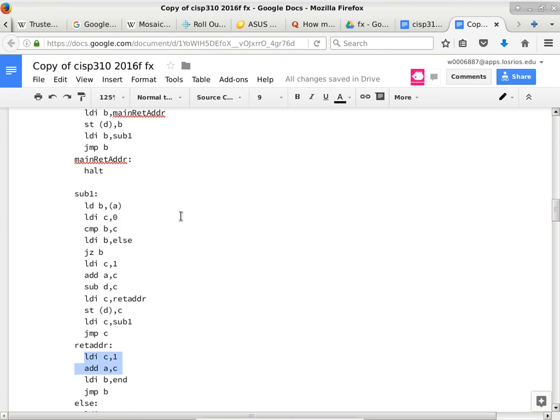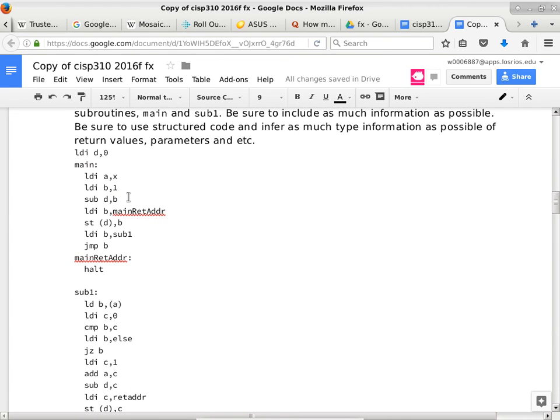I couldn't do any more complex code back in those days because of the lack of a JMPI instruction, and decrement and increment make this code unnecessarily long. But now that we have JMPI, JCI, JZI, this code will be a lot easier to read. So that's the kind of code that you might be asked to analyze to reverse, the assembly code back into C code. Okay.